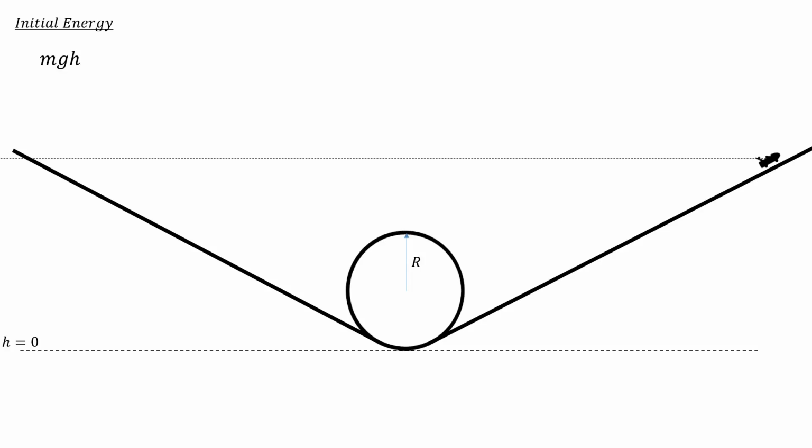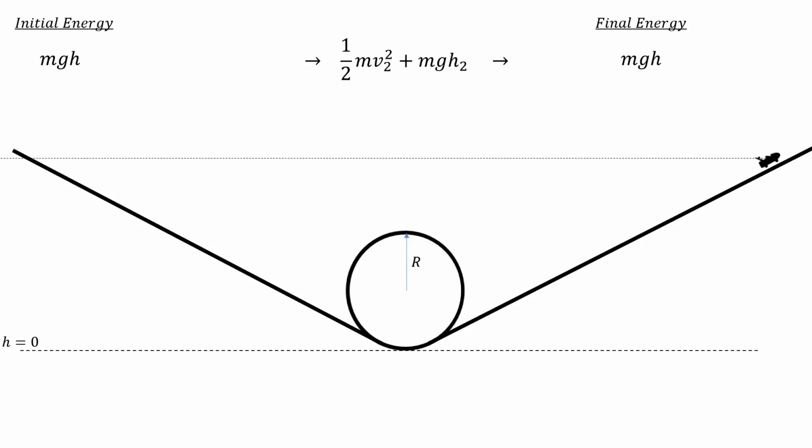As the car falls, at any given moment, the energy of the system will be a combination of the kinetic energy of the car and the gravitational potential energy, and eventually the car will rise again to the same height it was released from, assuming no non-conservative forces are at play.